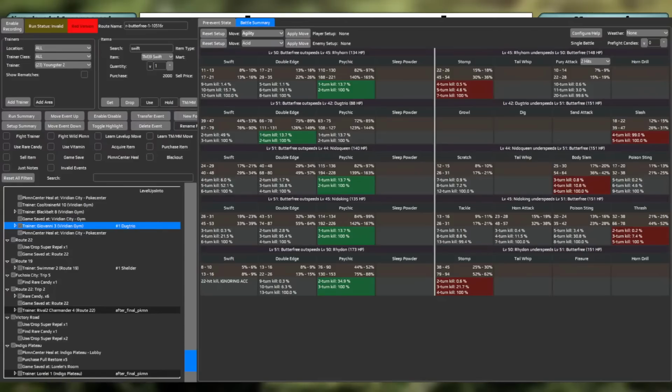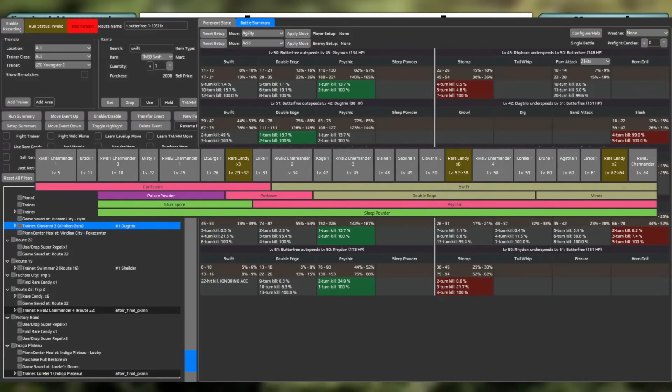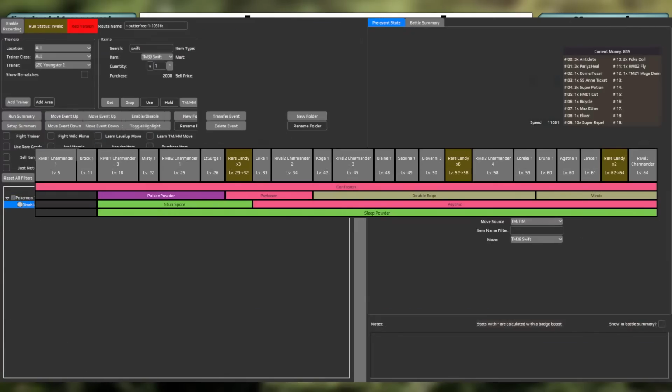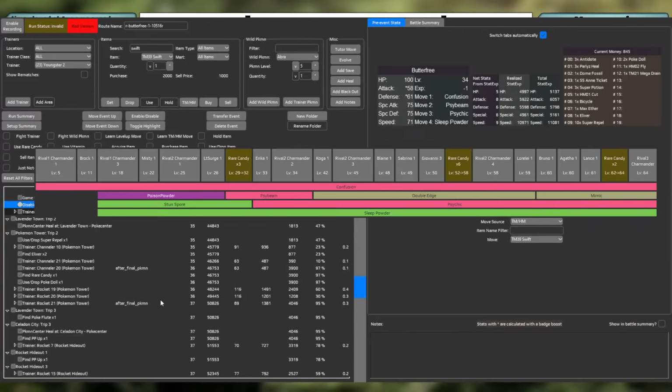I should bring up this little window for all of you. It's helpful. We spent a ton of time making all of this software, so we might as well show it to people, right? Here we go, transition. Look at that, wow. So now you can see the moves that I was learning throughout the route. Ignore Swift. I'll just go back and turn that off. There we go.